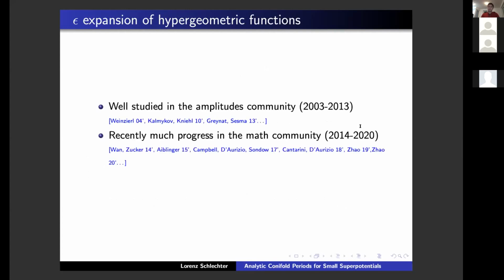These epsilon expansions are well studied in the amplitudes community. If you want to compute any Feynman amplitude, you will, if you go to enough loops, end up in hypergeometric functions. So these guys really studied this in detail. Recently, there's even more progress in the math community by actually evaluating these values of hypergeometric functions at 1 analytically. Especially this guy, Jack Dorizio, I want to point out, because he was able to find closed forms only in terms of elliptic functions, which gives extremely simple and easy to handle expressions for these hypergeometric functions.